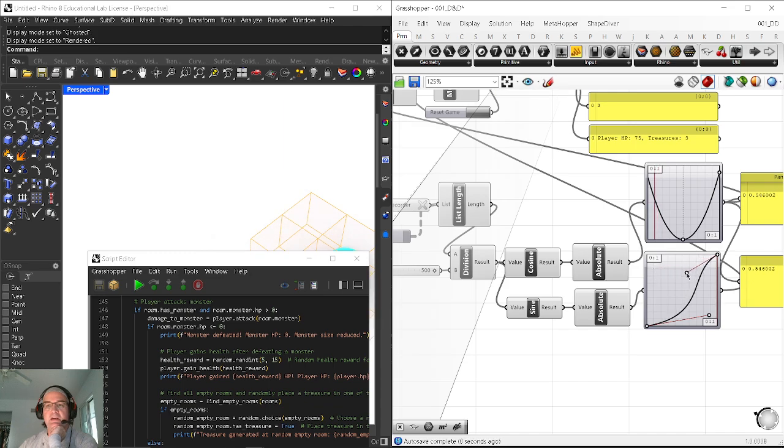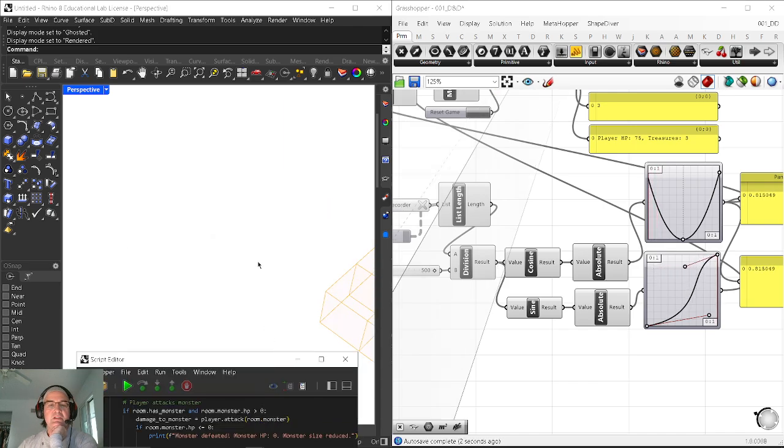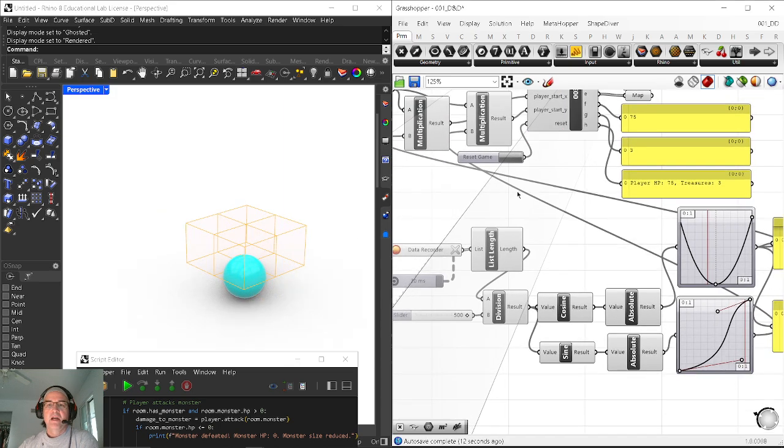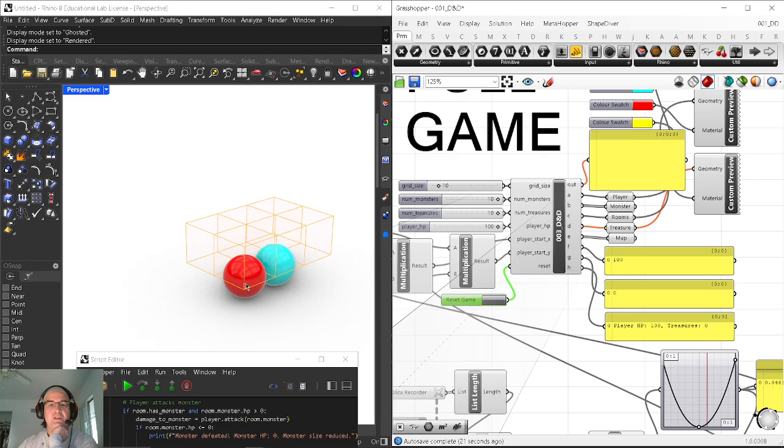So let me angle this down and see where this guy's going. I have a kind of fog of war on here, which is fun. The player's a little lower than the building, so I'll probably have to raise it up. But he's looking around for treasures, and he's looking around for monsters. I think I'll just reset until I actually get a monster. There you go. So there's a monster, and if he does choose to walk this way, you're going to see if this moves in this direction.